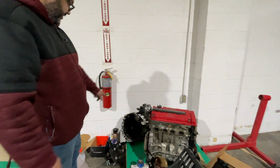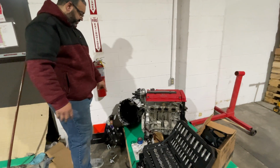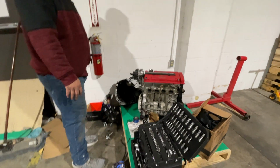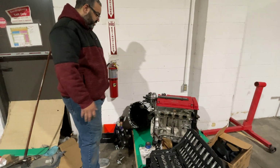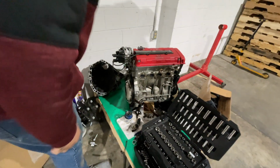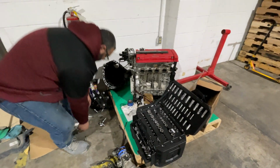I gotta clean this up. So I'm gonna have to get a bucket, and I'll fill it with some chemicals, and I'm gonna submerge this and the other one. Just leave it overnight or over the weekend, and then I'll come in Monday and clean it out, hit it with the brush, and try to clean it up as much as I can. So I guess we're gonna leave it like this for now. We're gonna move on and leave it as it is.